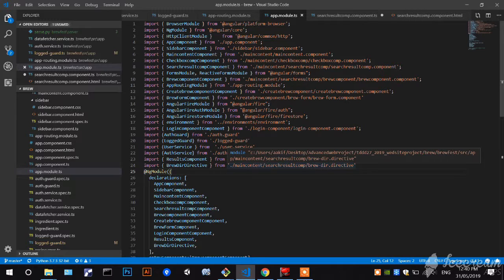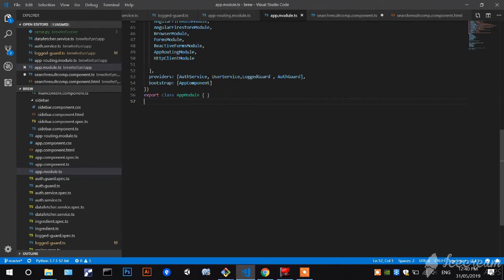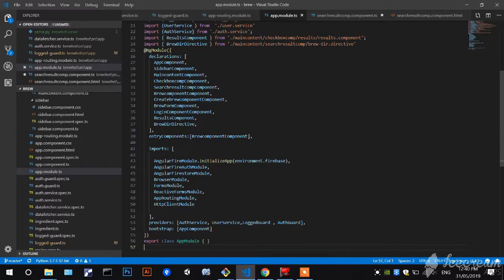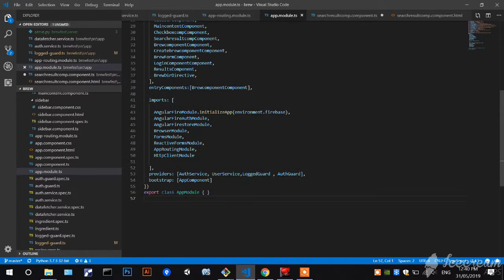This is the app module, and this gave us a lot of problems because the debugging is really not that easy with respect to this file. While making the login function, we had an error that said we are not resolving a promise correctly. But the code looks fine, because we actually had to add a provider here instead. So we were getting the error in a completely different place.